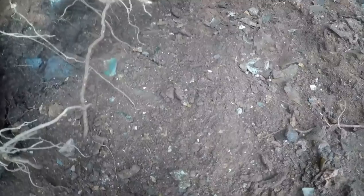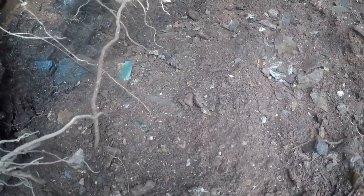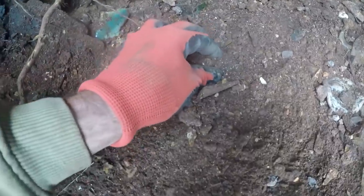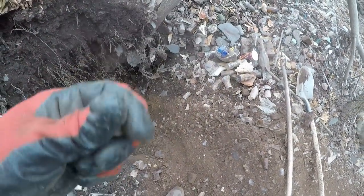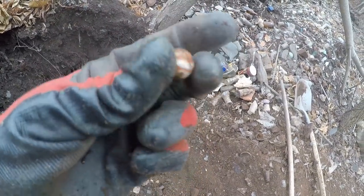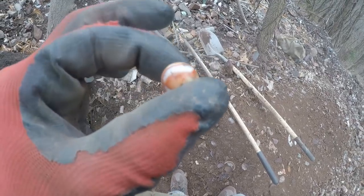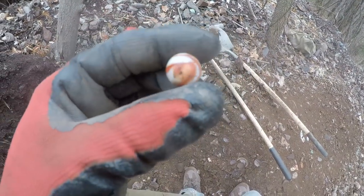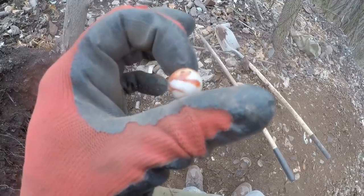Marbles everywhere in here, folks. I'm on her now. There's one right here. Dirt slid down it, but I saw it. It's right here. Oh, man. We are on it now. Look at this. Let me wipe this one off. It looks like a flame almost, an alley flame. Well, there isn't any doubt this is an alley agate. And it's one of the ones from the Sistersville factory where they made them Coke bottles.